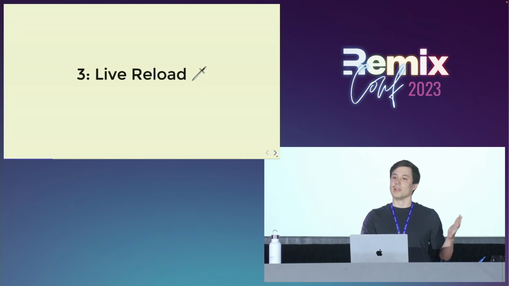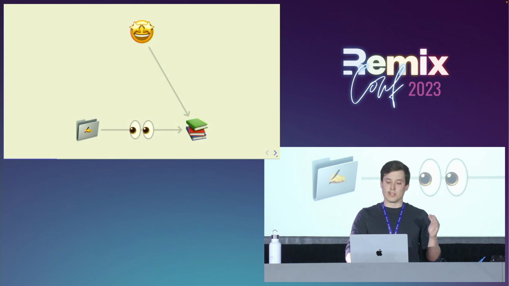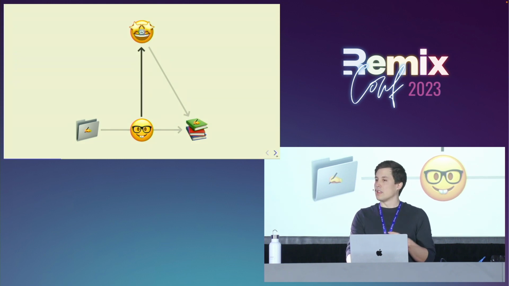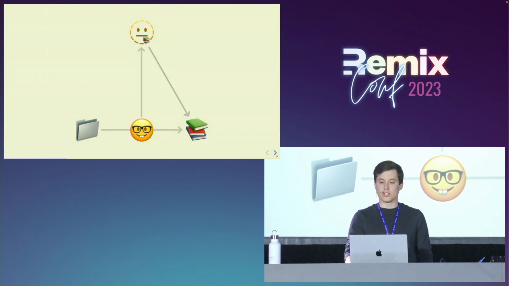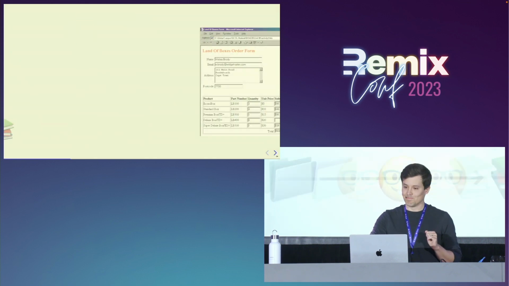So there's a technique called live reload. And what live reload does, again, you're going to edit your files. The compiler's going to see that and push those changes to the assets. But now we're going to send a refresh signal to the browser. And so there's a tiny, tiny bit of JavaScript in the browser that picks up that signal and just calls a refresh. So now the browser's refreshing. It goes back to kind of an empty state where it's going to fetch the assets again, and it's going to pick up those changed assets. And that's great. Now we've got the changes in the browser, and we don't have to hit reload every single time. But there's something else that's wrong with this picture.